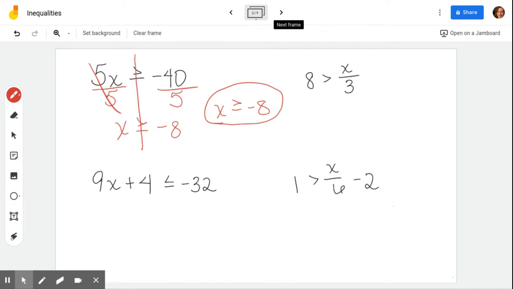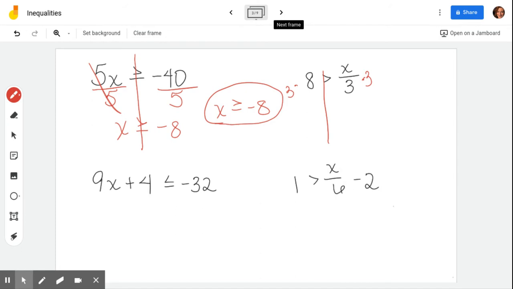Okay, on the next one, I'm going to split it through my inequality sign again. All of my focus is going to go on the right because that's where my variable is. I see a fraction bar. We know that a fraction bar is another way of telling us to divide, and the opposite of dividing is multiplying. If I multiply on the right to cancel that, I need to multiply on the left to keep it balanced. Now straight down my columns.